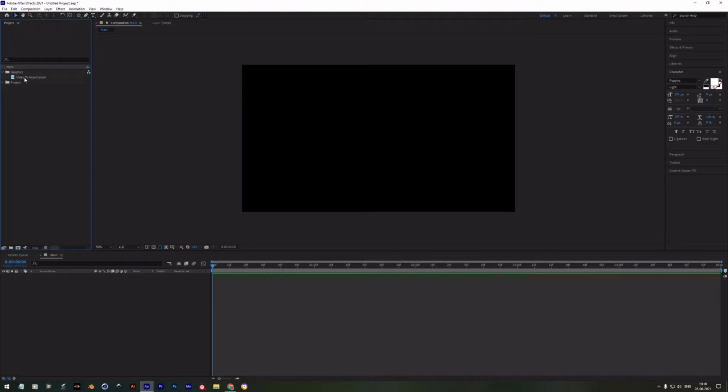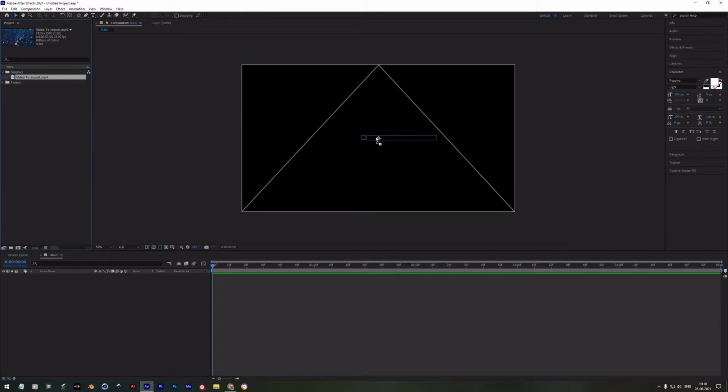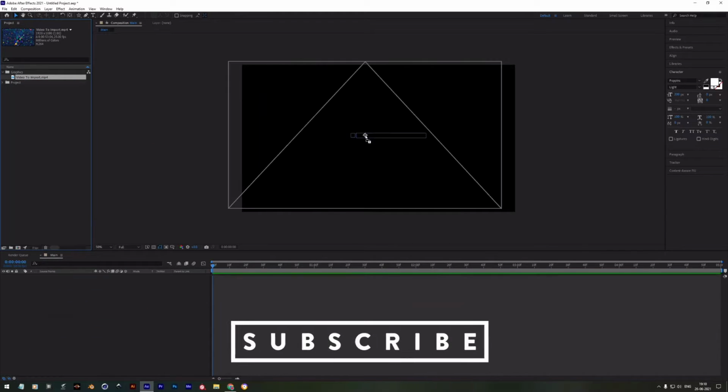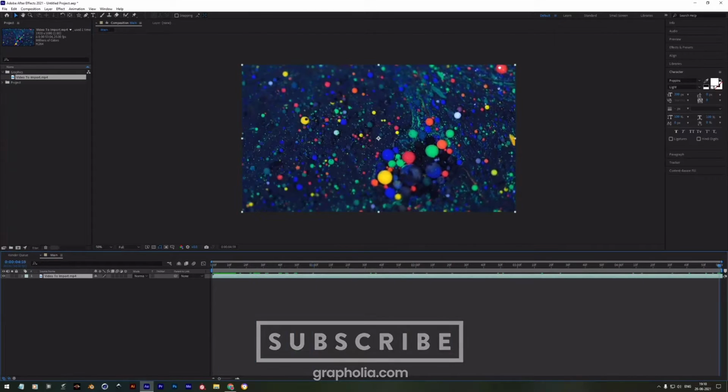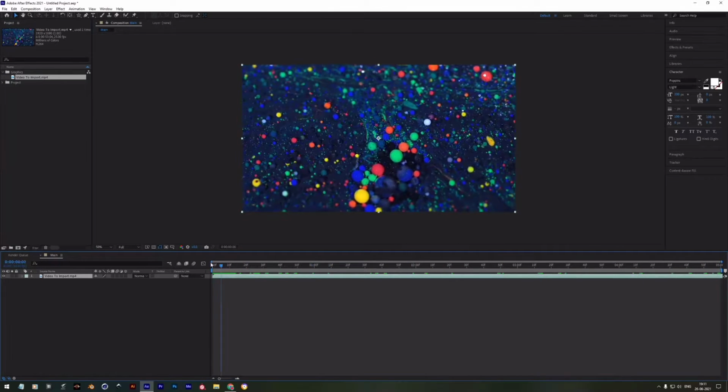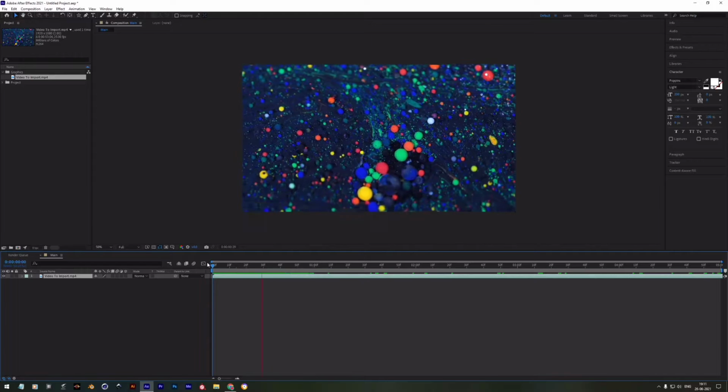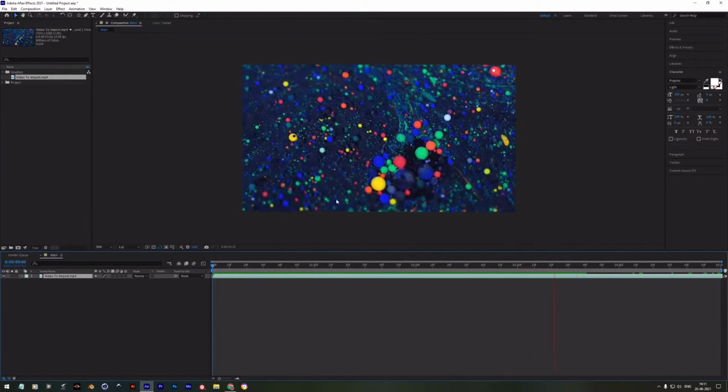Next we have to import this MP4 file into our scene. Drag this and import it straight into the scene, or you can drag it here. Let's drag this into the scene. This is our timeline from 0 to 5 seconds, and if you go to 0 and press spacebar, it will play. The animation will play, the video will play right now.